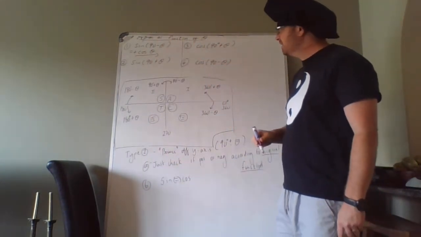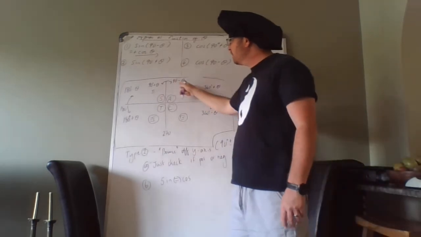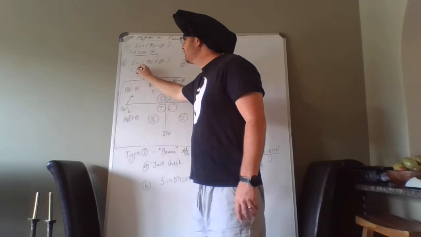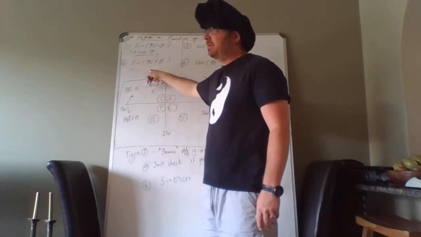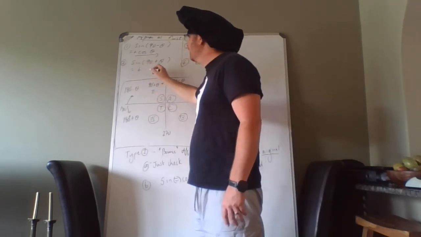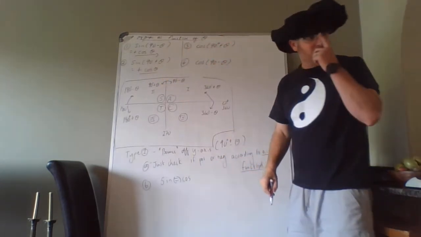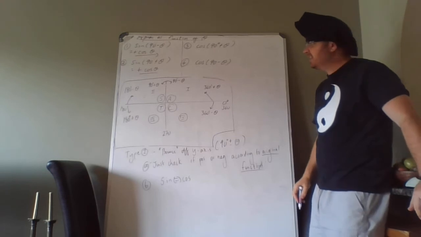Right, for the next one, sine 90 plus theta. Well, where am I? I've gone to 90 and a little bit more. I'm in quadrant 2. What happens to sine in quadrant 2? You look at the original name. In quadrant 2, sine is positive, but then there's a 90, alarm bells, ding, ding, ding, must go off because there's going to be a name change whenever you see 90.